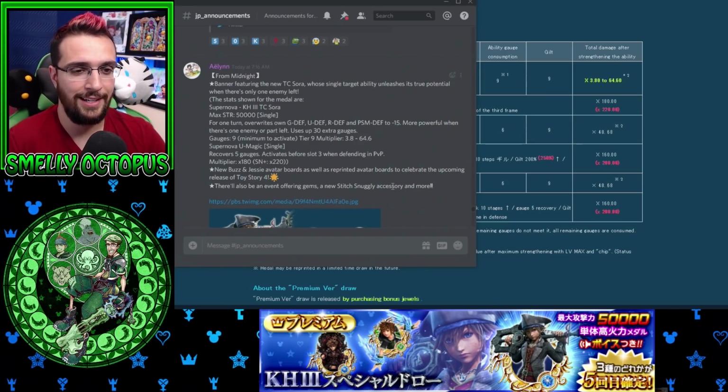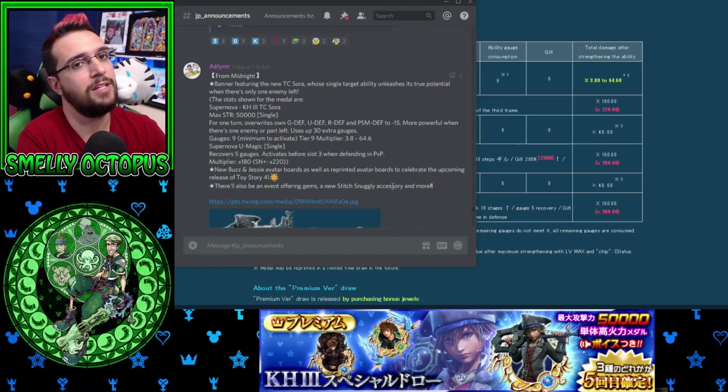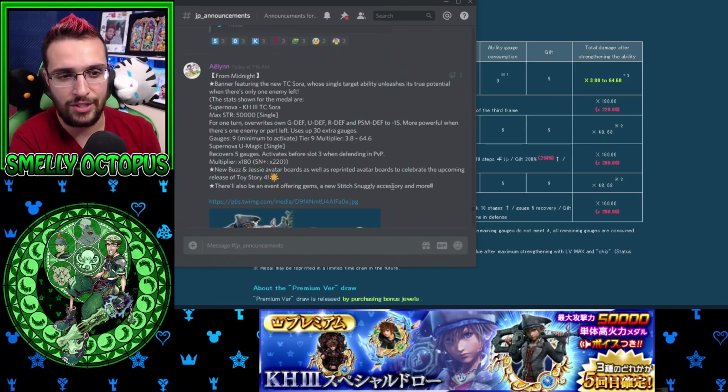So it's very gimmicky again, but a good gimmicky, because that 50,000 strength is huge compared to everything in the game. You have that much strength, you almost don't need -60 ground or -60 aerial because of how powerful the medal is. I'm going to talk about all that. So minimum to activate, tier 9 multiplier, there, it's all there.